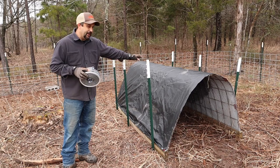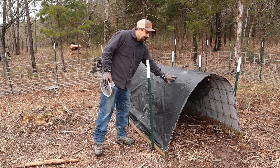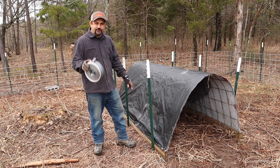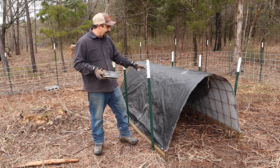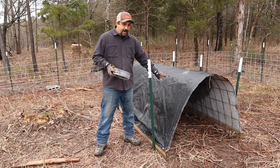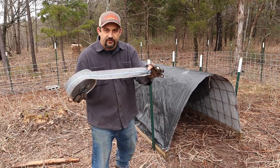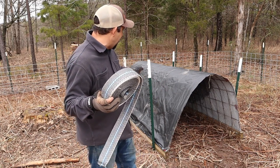Well, we've got that tarp on and I'm actually really happy with the way that this looks. It went on pretty nice and tight. But we had one great idea. Actually, Sarah had a great idea while we were putting this on, is that this is very similar to when we put the plastic on the greenhouse. And on the greenhouse, we actually used this special wind strapping and we actually had some left over. So we're gonna use that on here too.